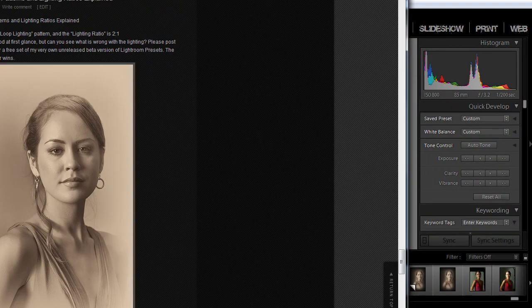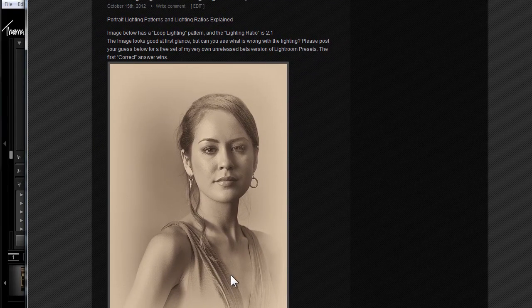So Brian found the problem. The problem is the shadow is on the side of the nose instead of the edge of the lip. Okay? We want to keep our nose shadows down in the laugh line area of the mouth, stop at the side of the lip. So there you go.